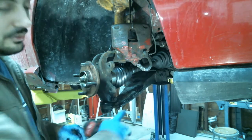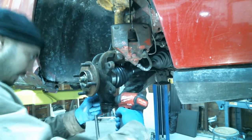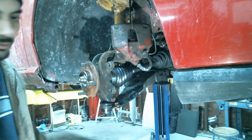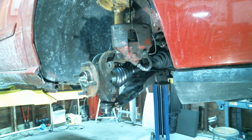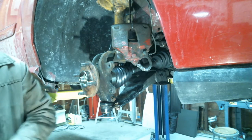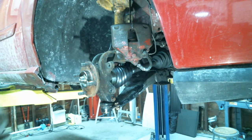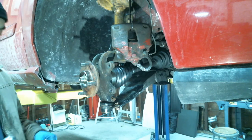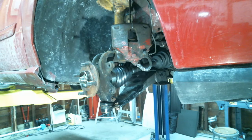How many foot-pounds is this? 37. 37? This is 37 foot-pounds. That's probably over that, but let's do it. Deep pockets for them. Yeah, they're pricey, right? Yeah, I think the half-inch impact is about 400 bucks. Man. Yeah. I mean, it's worth it, really. I also paid 400 bucks for my air impact, but not using that anymore. You don't have to deal with air hoses and turning on the compressor.